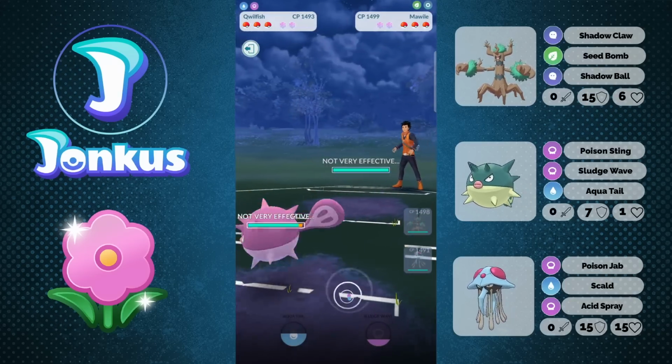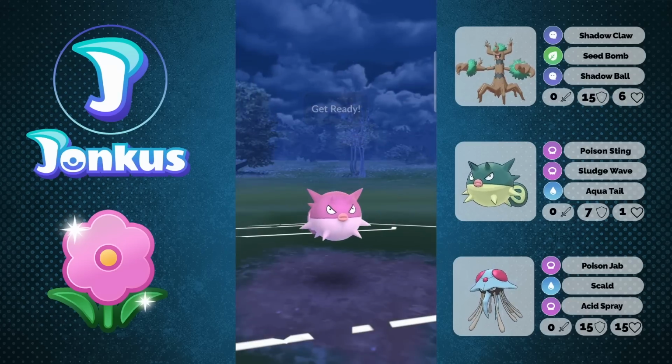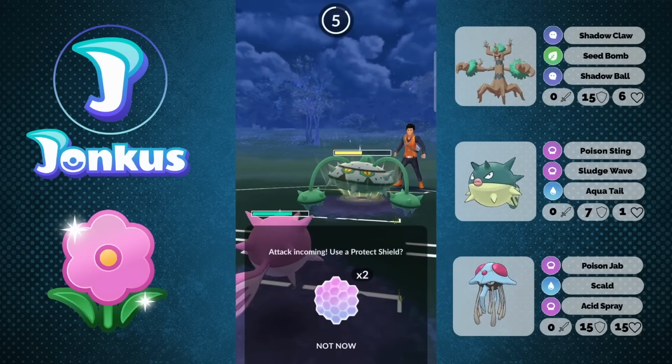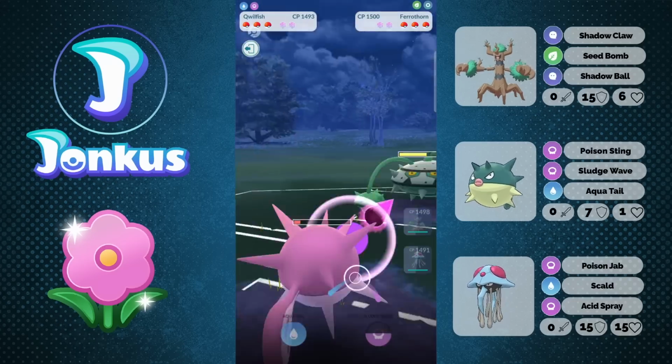Speaking of horrific leads, we're going to see the next one here. We're going to see ourselves Ferrothorn swapping on against us, which is not really ideal either, but we at least can Sludge Wave them. Actually, I'm curious if Sludge Wave does more damage than Ice Beam. Ice Beam would also be an option for the little boy here, which might have been a little bit better.